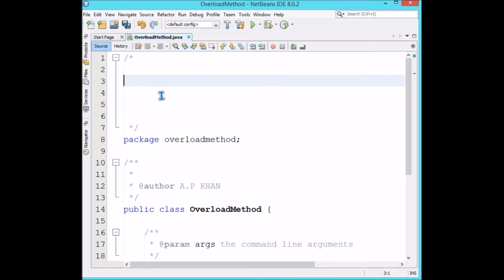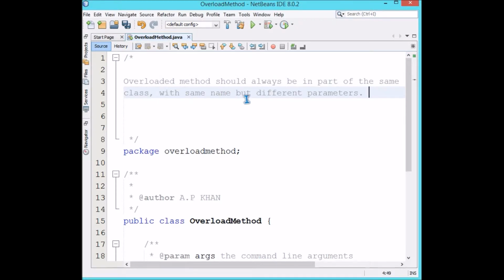First thing is that overloaded methods should always be part of the same class with the same name but different parameters.